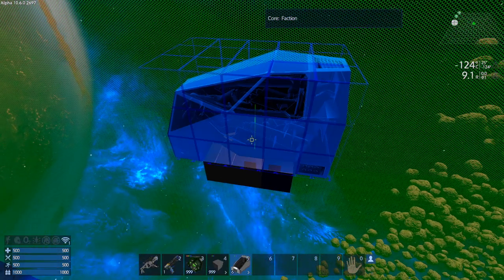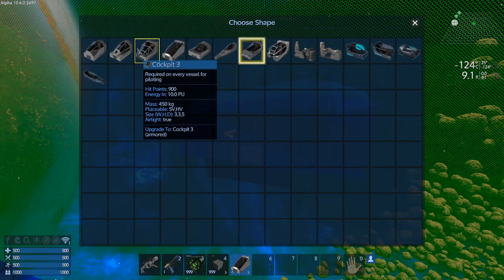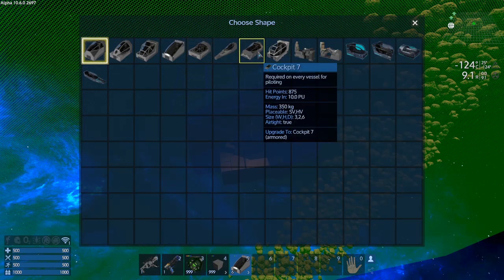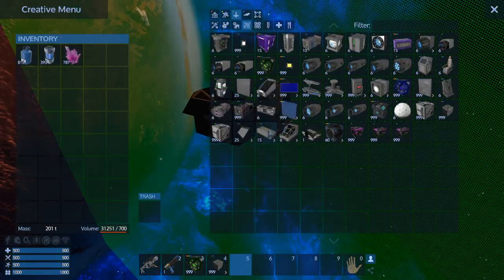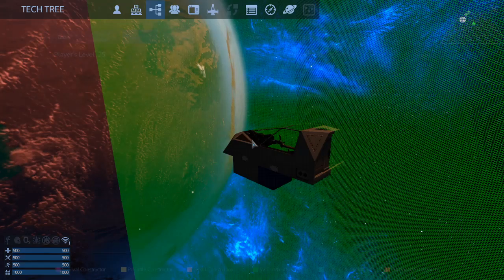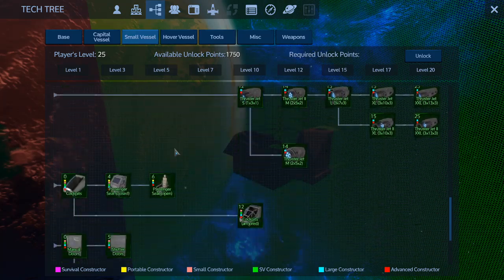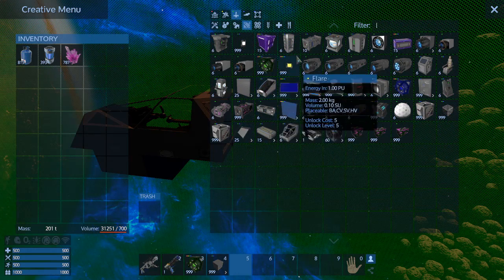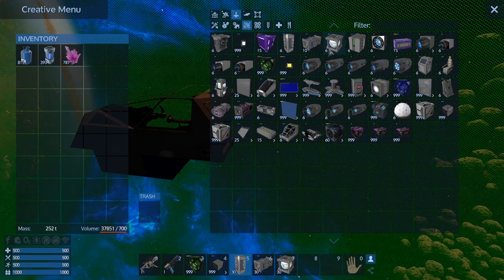Symmetry plane. Let's choose a cockpit. Let's go with this one, as always. What can we place on level 5? Basically nothing. But yeah, let's do it. Generator, fuel tank, oxygen tank.